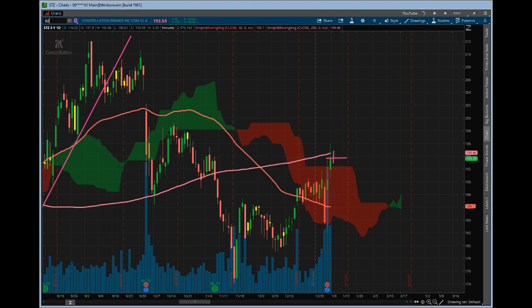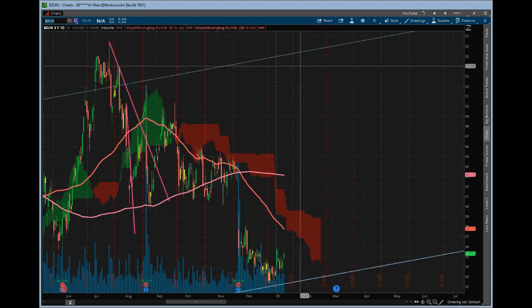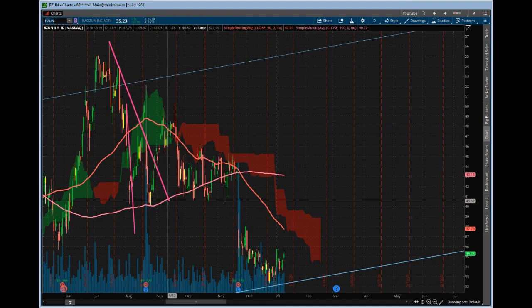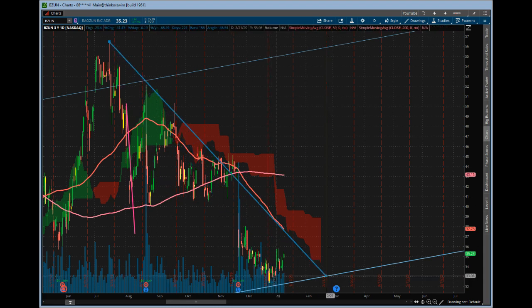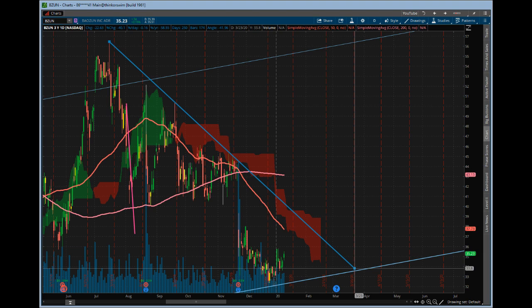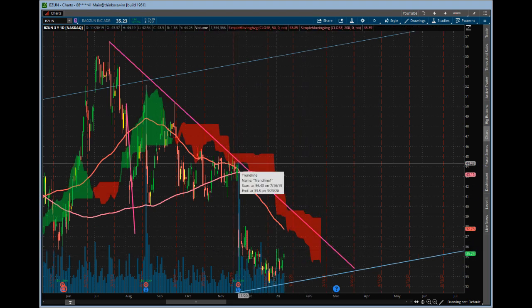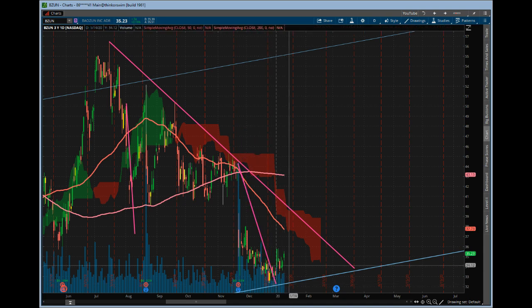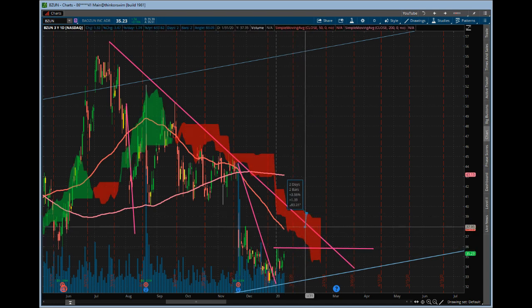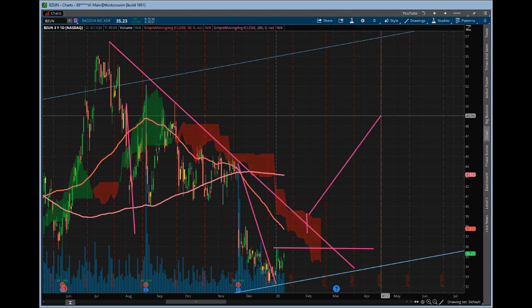Bizun. Another China name getting interesting. Let's see, Activate. We got a fresh low right here, so that pushes the trend line here. Okay, so it's got some work to do for sure, right? We've got these trend lines right here. So here are your real key levels you want to get above, right? You want to get above those guys, and then you get to the cloud. You want to get into the cloud, then you definitely want to get over this guy. And then we'd look to try to fill the gap and stuff like that. Okay, just keep it on your radar if you like it.